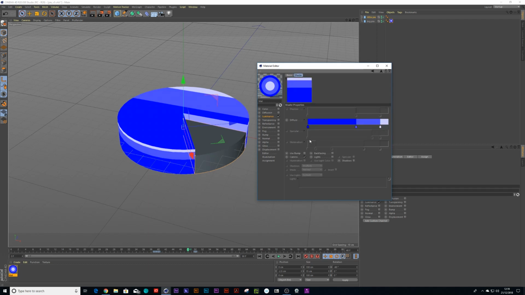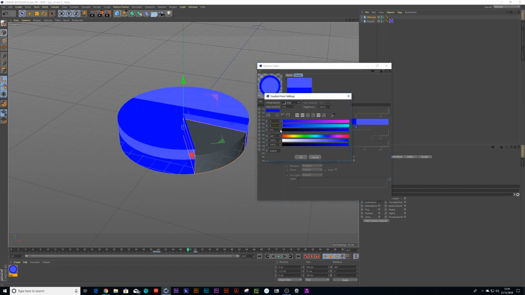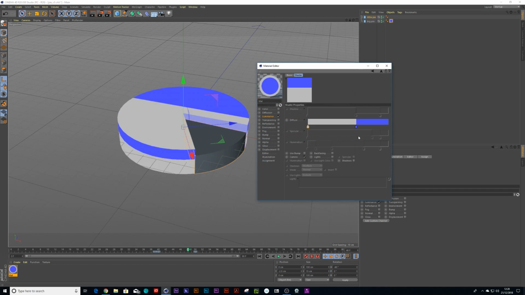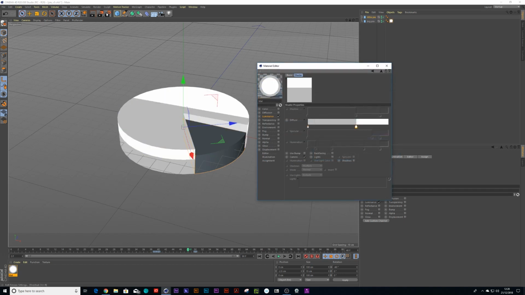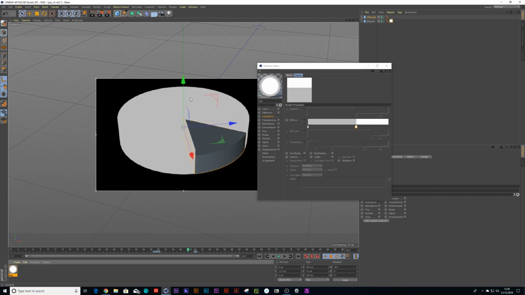shading values. Now, first of all, EJ from iDesign showed a really cool technique where you do your diffuse as your color value. So we can go and put in, let's just say, a gray color. And over here, we'll make this white. Fantastic. So now if you go into your interactive render region, you will see two color values.